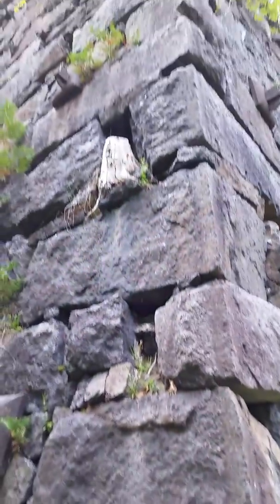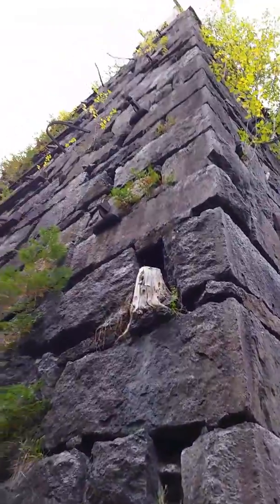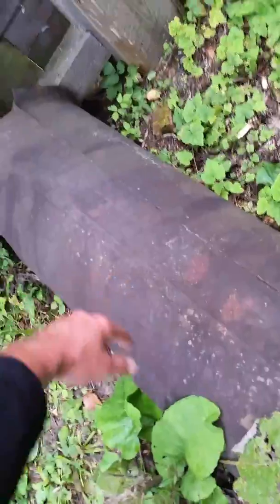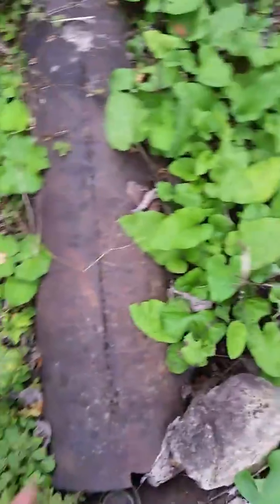This place operated from 1849 to 1852. What a waste, huh? But you can still see the casting lines from the old sand dogs that they used to cast these with. That is cool. You just don't see that anymore. A big casting line all the way down it. It's a ridge.